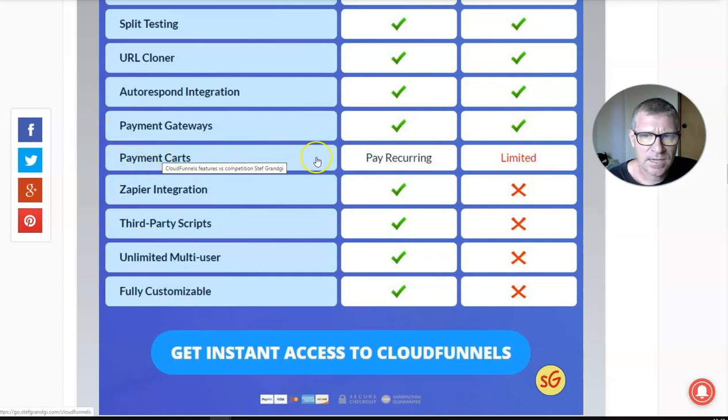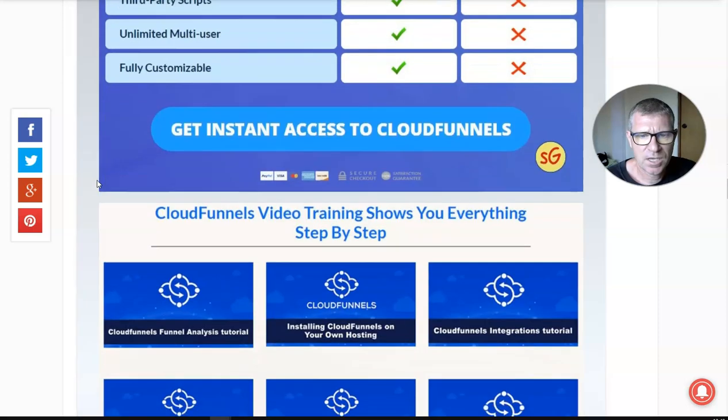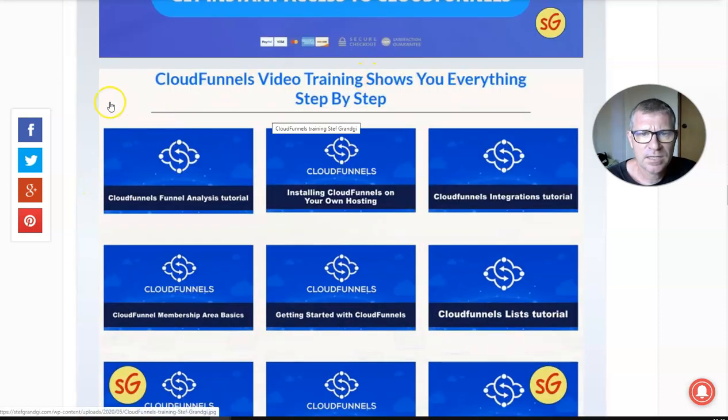Here it's limited in many others, and here you pay a recurring fee. And this is where my bonus number one comes in. It will provide you with a shopping cart that normally costs $99 a month, but for a limited period, if you take action today, you will get it for free. Of course, you get all the training that you need.